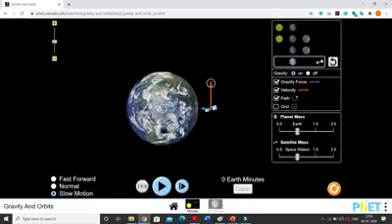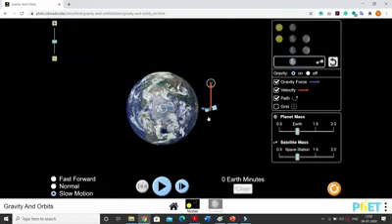As you know, gravitational force is an attractive force. So Earth is attracting this satellite. That's why it is pointing towards the Earth. And according to Newton's third law of motion, for every action there is an equal and opposite reaction. It means if the Earth is attracting the satellite towards it, the satellite is also attracting the Earth in the opposite direction. So the satellite is attracting the Earth towards the right side, and the planet Earth is attracting the satellite towards the left.